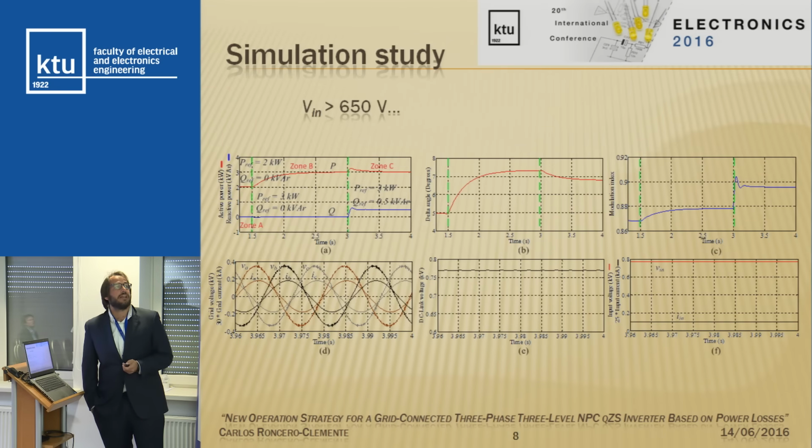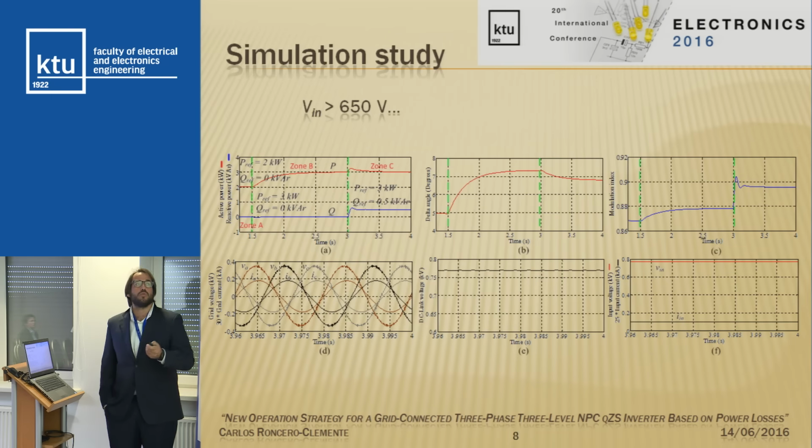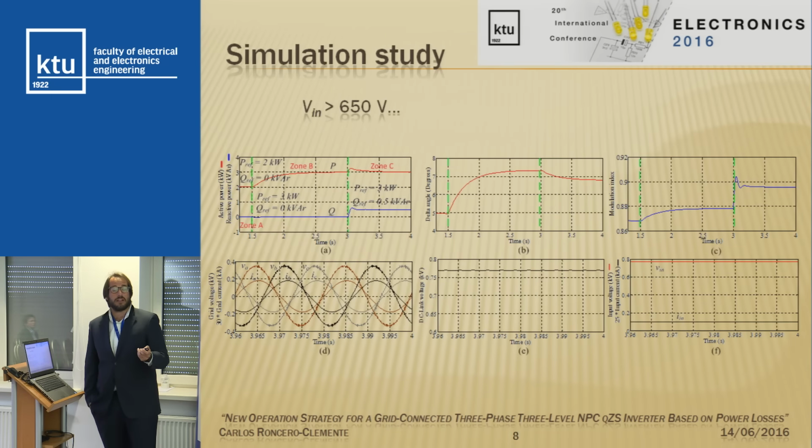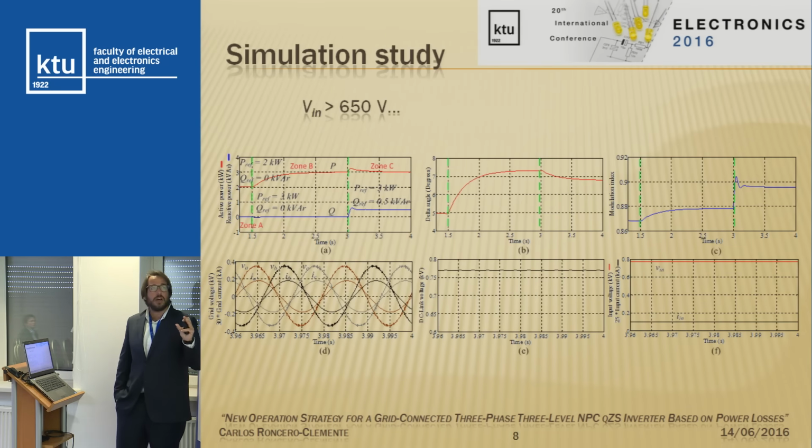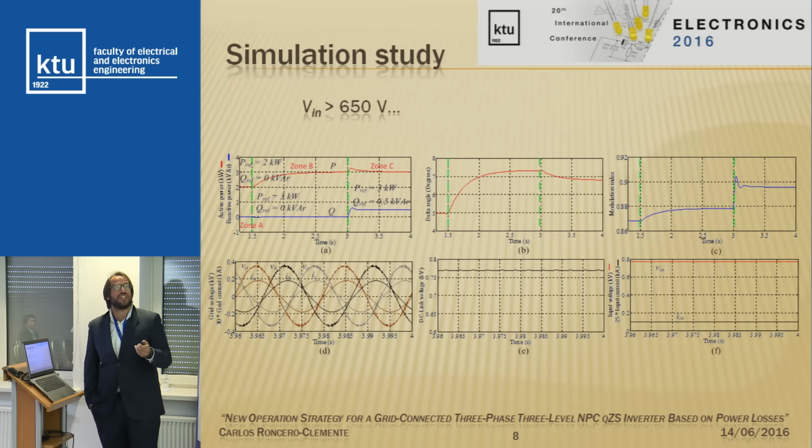We modify the reference in both the active power and the reactive power, and we can see how our system tracks the different references properly. For instance, in second 2, we change the reference power from 2 kilowatts to 3 kilowatts, and in second 3, we change the reference of the reactive power from 0 to 0.5 kilovolt ampere reactive. This is the same test that we have done in each input voltage interval.